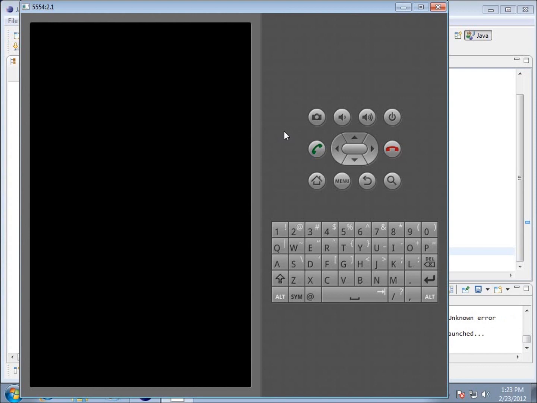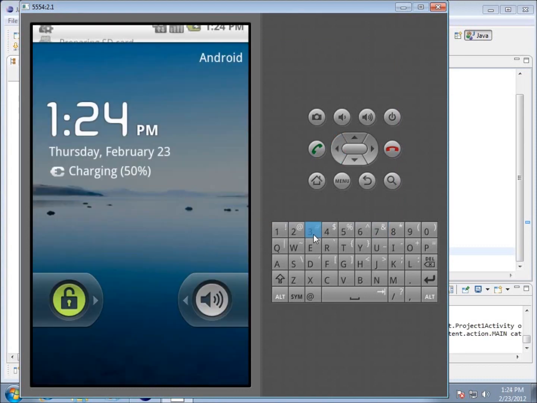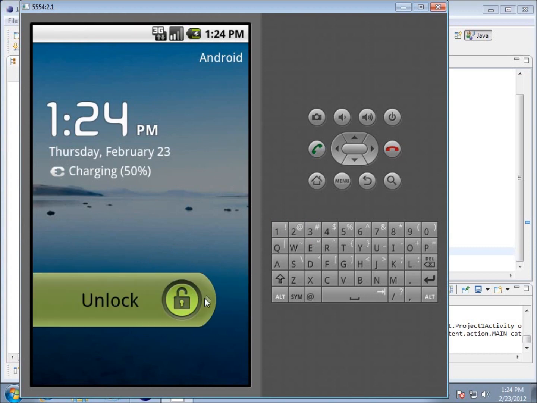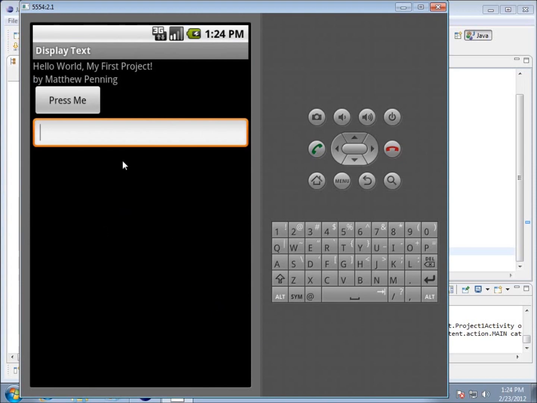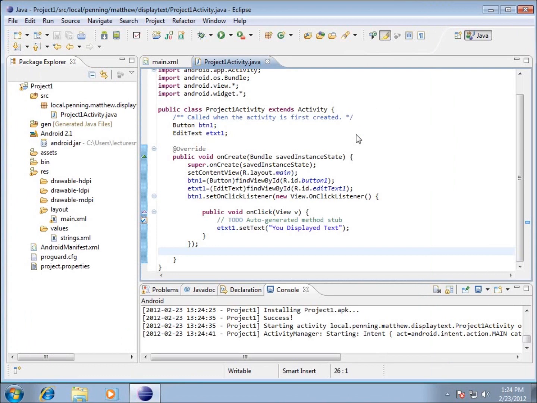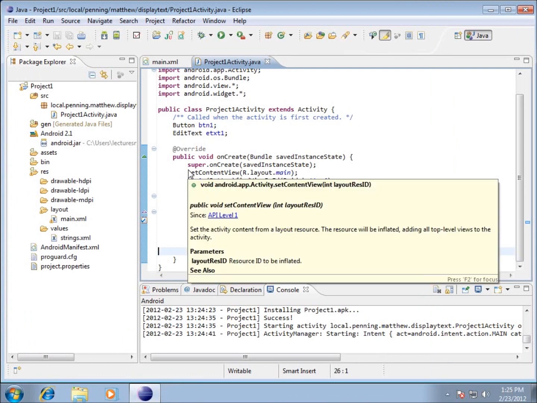But when you rerun it from this point on, you're going to have a lock screen to log into whenever you run your applications. So from this point on, whenever you start up your virtual machine, you're going to have something similar to this where you have to drag over that unlock to unlock it. Now you can see my application started back up. So I'm going to close that one more time and look at our text. It actually did what we wanted it to.